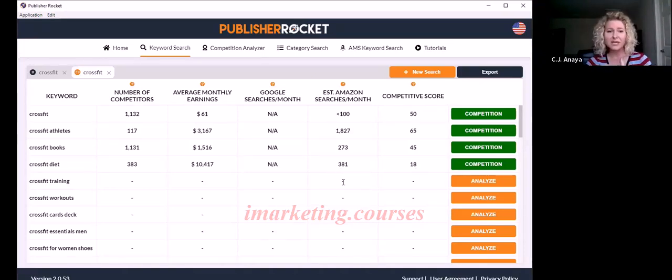And then this, of course, as well. If it's under 100, I don't even look at the rest of it usually. I think there's only been a couple of times where I've been like, huh, maybe. But then I just use them for Amazon ads rather than putting them into the title, subtitle, and book description, because I really want to maximize that Amazon page and search engine optimize it to the fullest with things that are less competitive, have more revenue, and have a lot of searches. So these two columns are the only things that I ever look at individually. The rest of it I'm trying to look at as a whole to determine what I think.